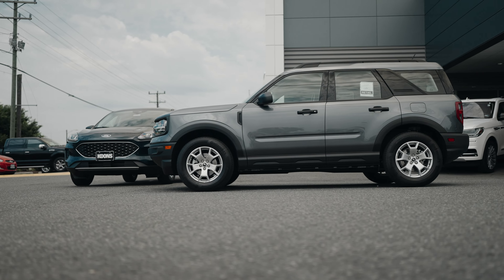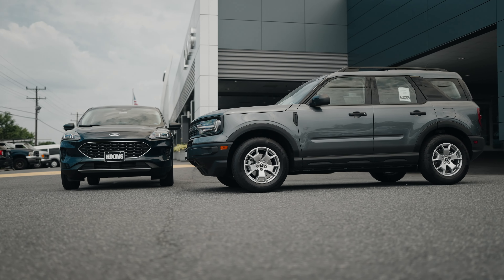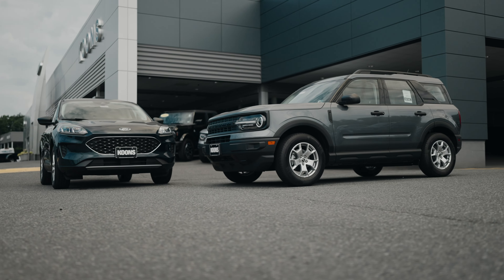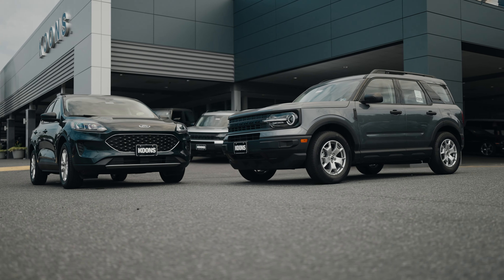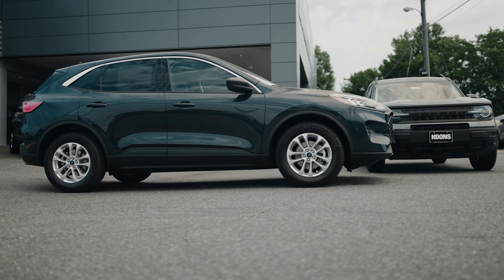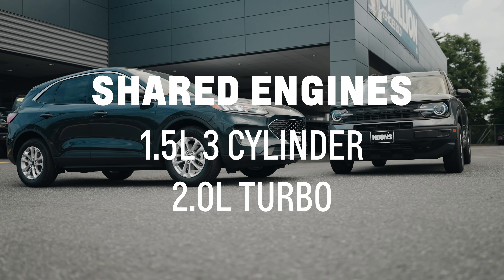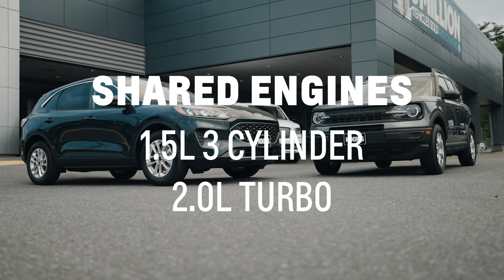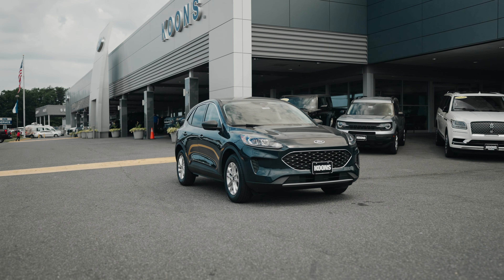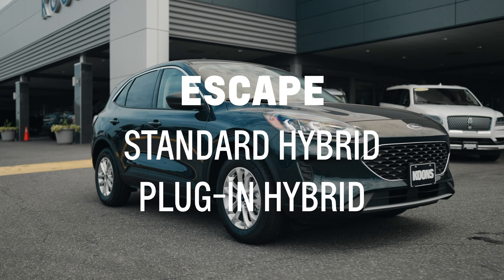The first thing we have to acknowledge is the chassis and powertrain. Both the Ford Escape and Bronco Sport share the same frame and chassis design, which provides a similar body shape and overall size to both vehicles. They both share several engine and transmission options with the 1.5 3-cylinder and 2.0-liter turbo for more power. However, the Escape does now come in two hybrid options: the standard hybrid and the plug-in hybrid variant.